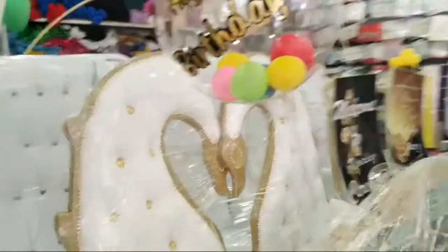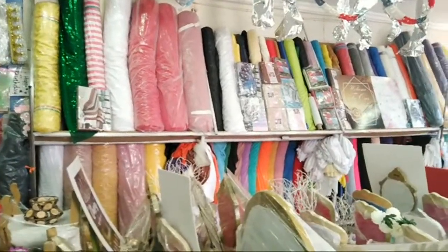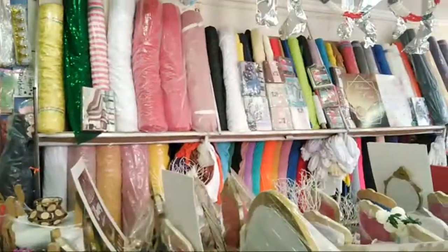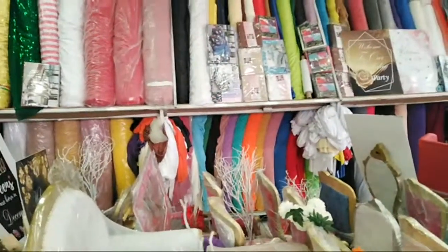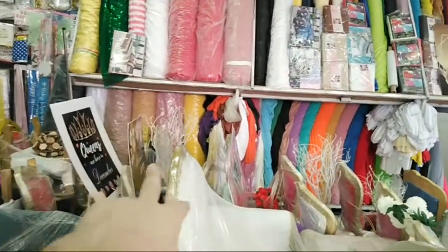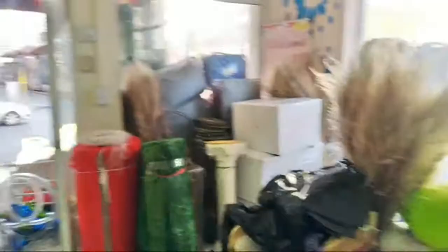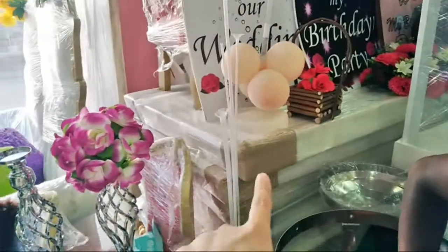If you have any questions about weddings let me know in the comments. There are a lot of things available — stretch tents in any size you want, 5x5, 5x10, or 7x12. All sizes and colors are available: red, dusty pink, white, gold. If you need a sofa cover or chairs, let me know. We also have a 10-seater table, guys.